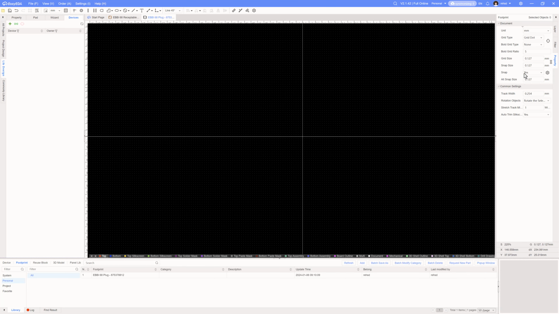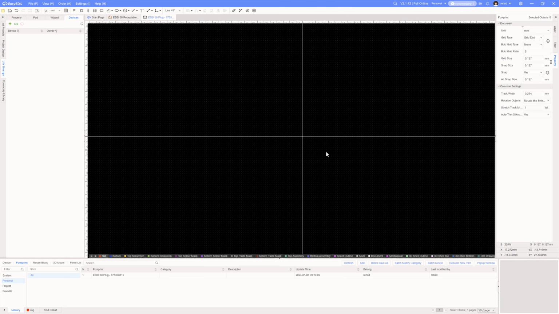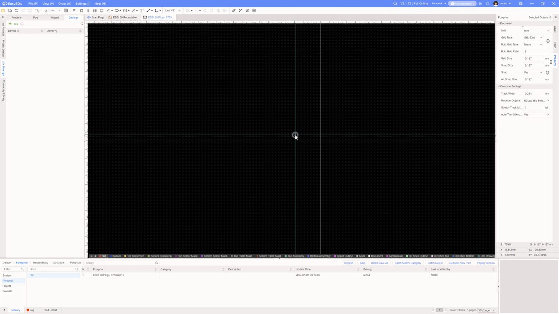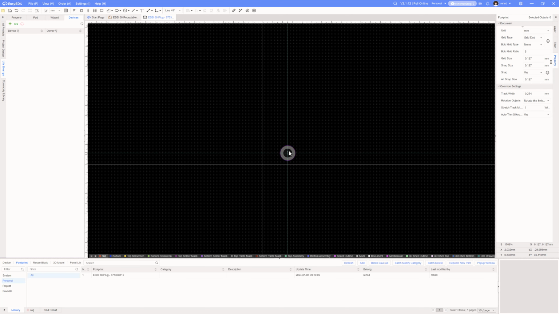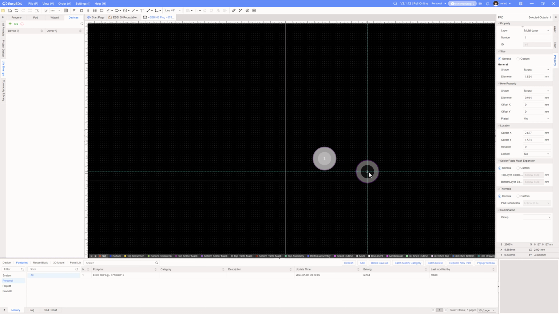We've got the snap is at 0.127, and then there's an alt, like if I hold down the alt key and drag something, what does it snap to? And that might be a smaller number that I'll put in here in a little bit. Let's start out with, let's just get some of these pads down. So coming up to the toolbar, it looks like I've got my pad right here, and I'm just going to come in here. And there is my first pad.